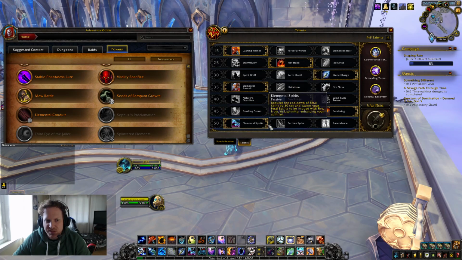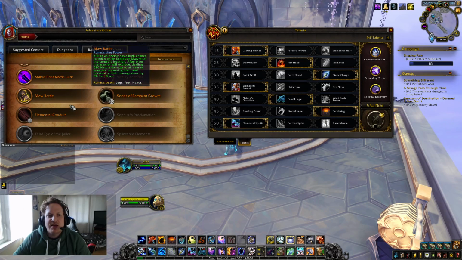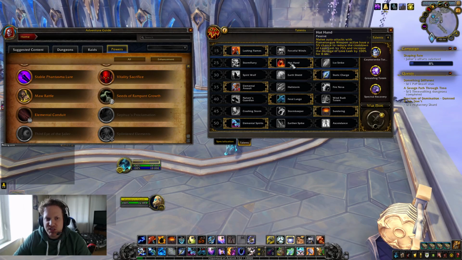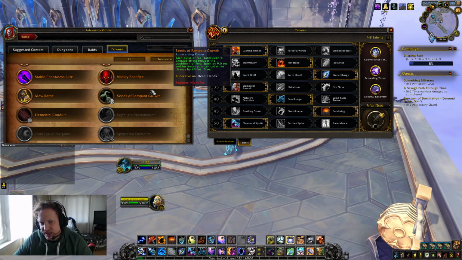Obviously, the Night Fae one is synergistic with Elemental Spirits, getting extra Fire Dogs. The Chain Harvest one, the Venthyr one, is just more synergistic with how the build functions in general, getting those extra Lava Lash procs, reducing the cooldown of Lava Lash really quickly, that kind of stuff, right?